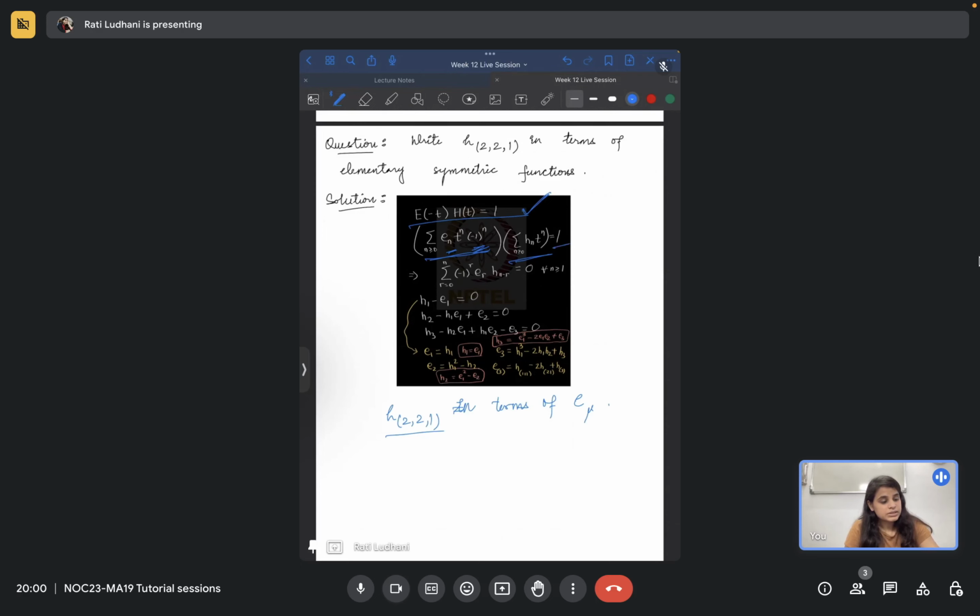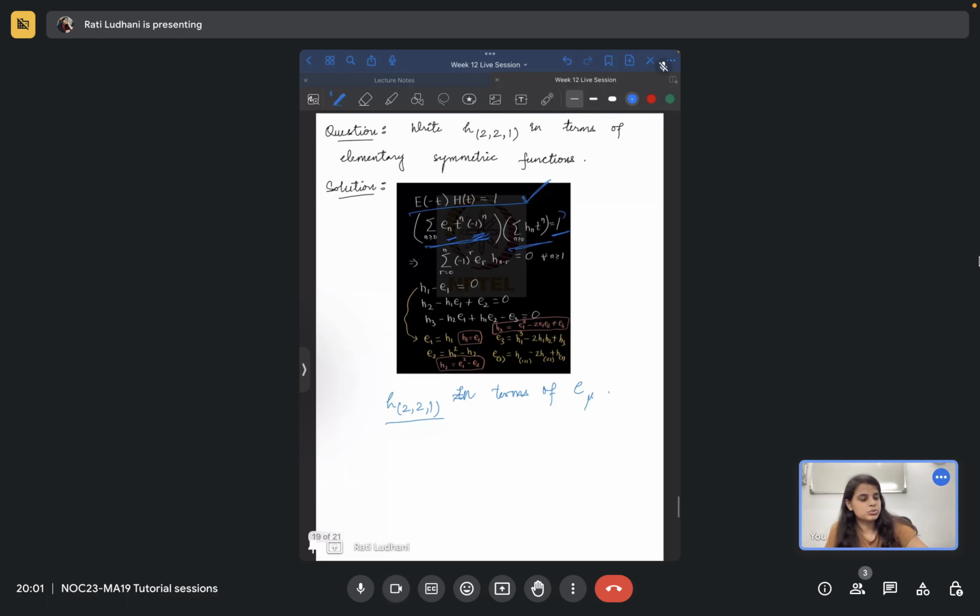Now as you can see, this is equal to 1, because if you have seen the proof, e of minus t is something like product of 1 by 1 plus t x i, and h of t has this upper part. When you multiply, it gets cancelled and you get just 1. So this generating function evaluates to 1. So now what will happen? This means for all n greater than or equal to 1, this must be 0, right?